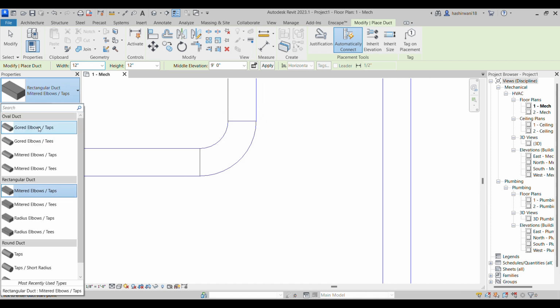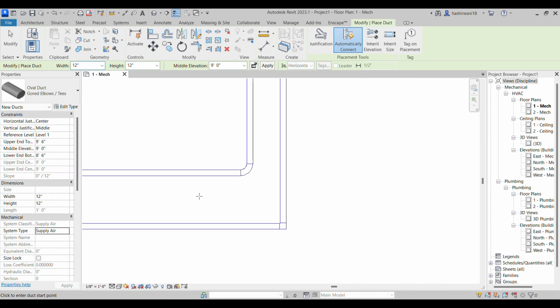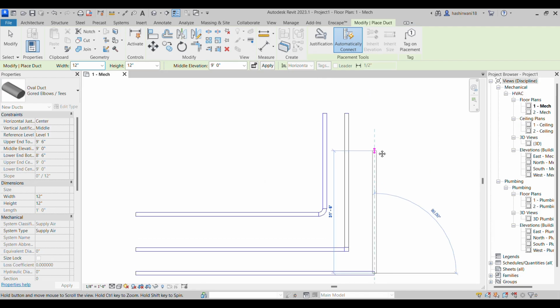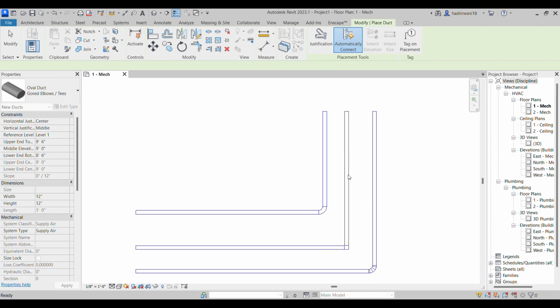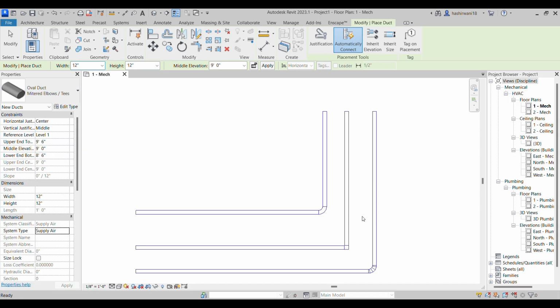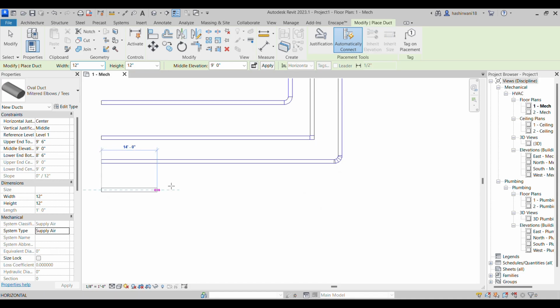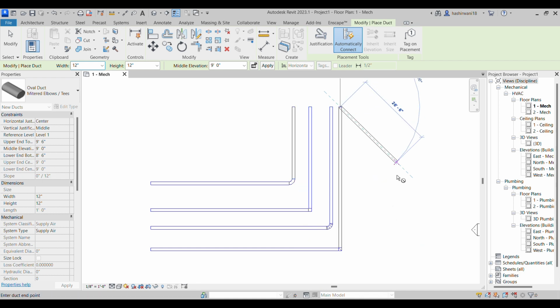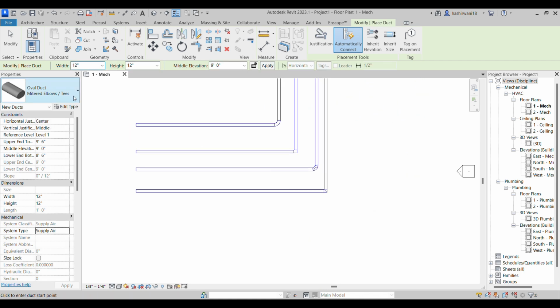Then we have some other types of ducts here as well. Let's go for this oval duct here. We can edit the width and the middle elevation here as well. Let's place it here for now. I'll just show you guys how this looks. Click escape once, and I'll go for metered here as well. Okay, doesn't matter for now. We're going to be taking a look at what these taps and T's mean in the next session maybe, and then let's use some round taps as well.